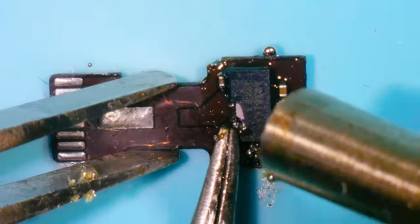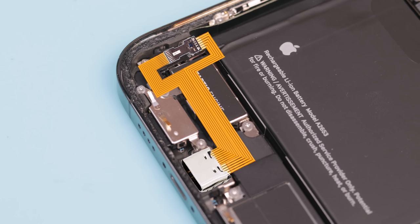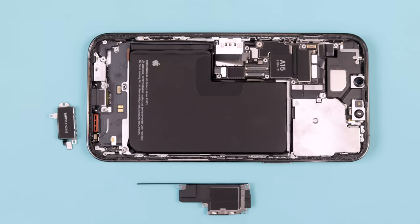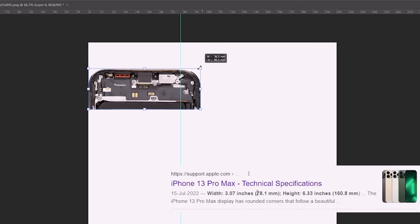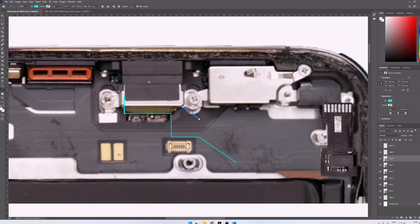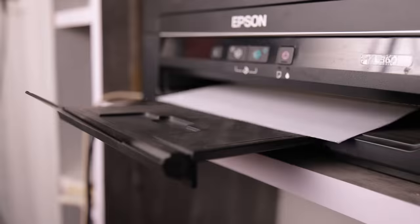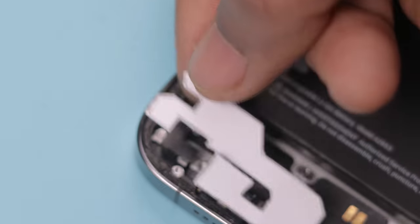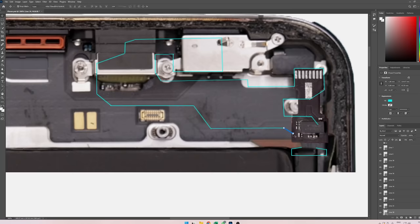With no other option, I reverted to the first plan of making two separate flexible PCBs, but later decided to make everything in a single flexible PCB since they are quite expensive. I captured a photo of the phone interior, took it into Photoshop, and set it to scale to draw outlines of how the PCB would look. After making a rough sketch, I printed it out, cut the template along the lines, and placed it on the phone. It didn't fit well, so I kept modifying it.